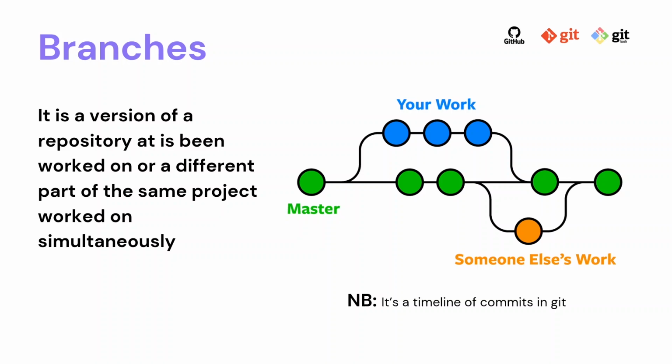Now, looking at this diagram, we see we have a master. A master is the current state of our program. When someone decides to work on our project, they can decide to create a branch and then work on that version of the project. And then later we can combine it with our program and get back to a new or complete version. Someone else can take another part of it, work on it, and also combine it back with the main branch. So we'll be able to work differently, combine it or unite the various parts of our program to get a full project once again.